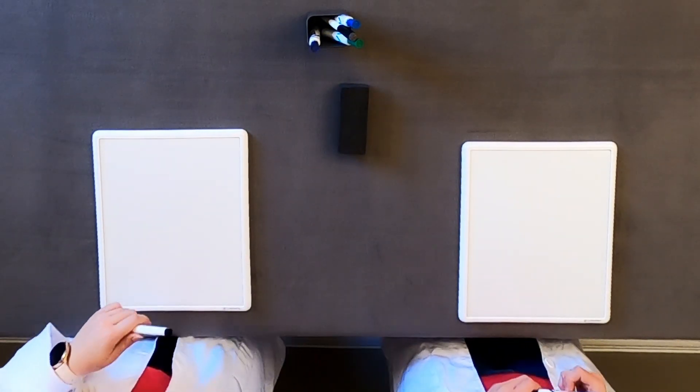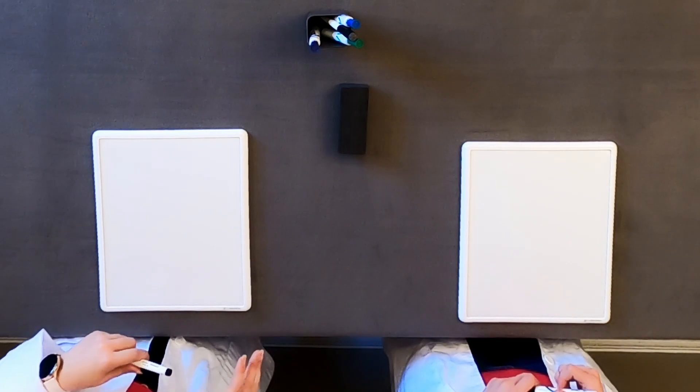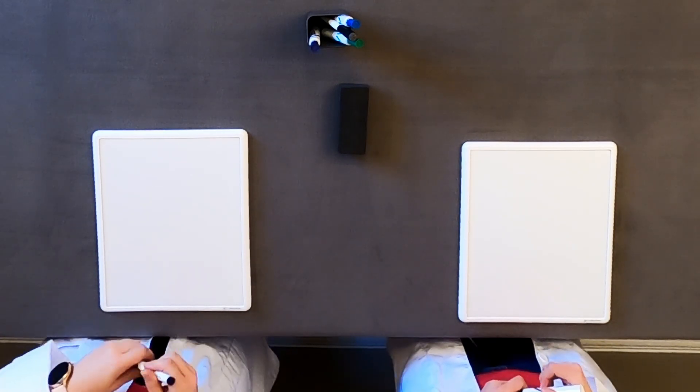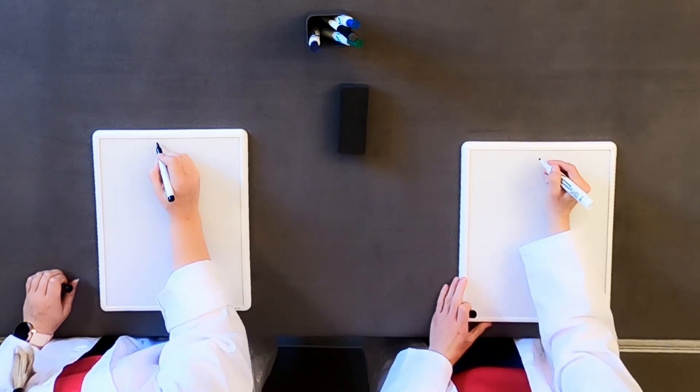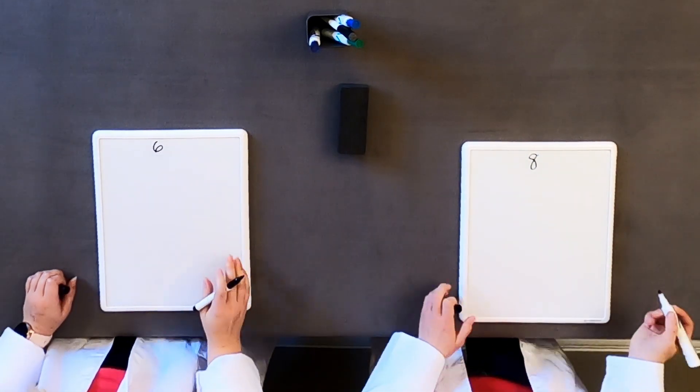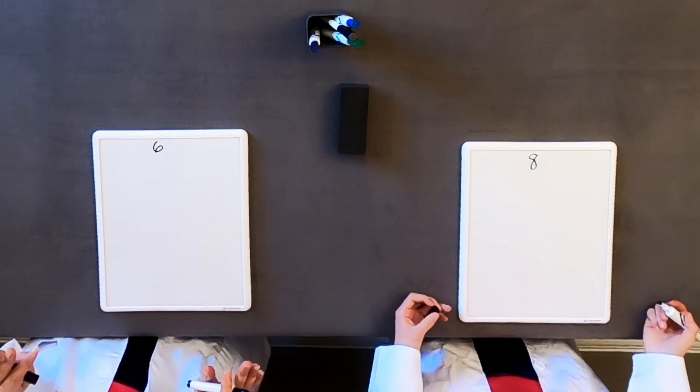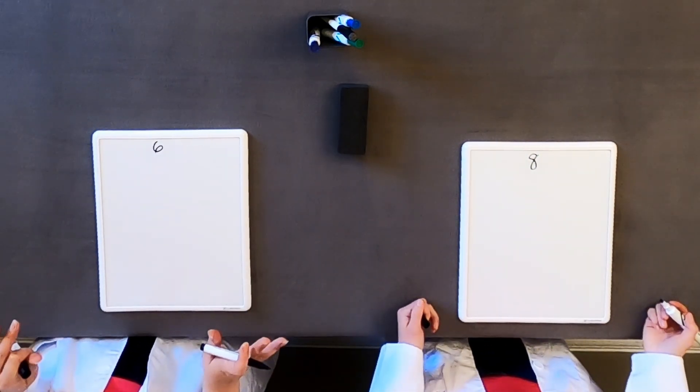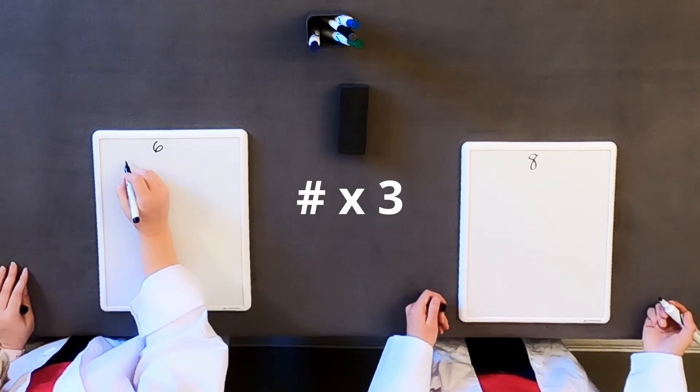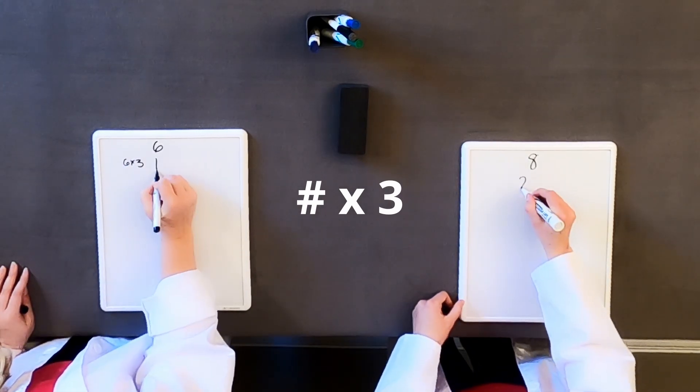Okay, let's pick a number, any number between 1 and 10. I'm going to choose 6. I'm going to choose 8. Okay. All right, now let's multiply that number by 3. So I'm going to get 18. And I should get 24.